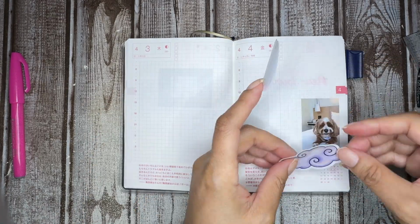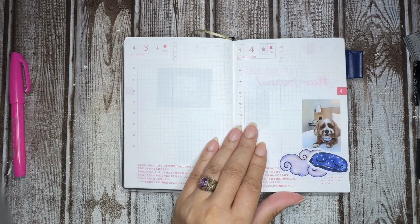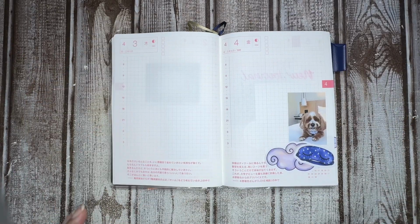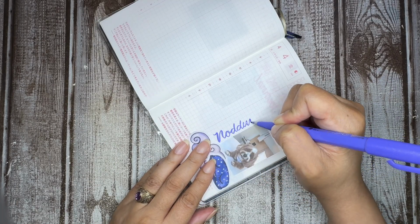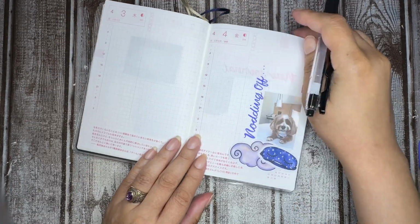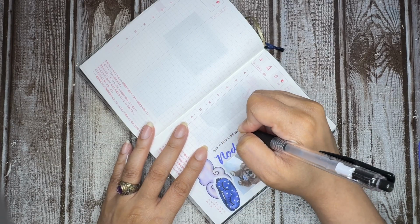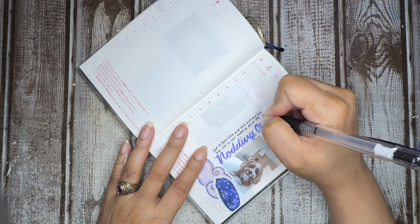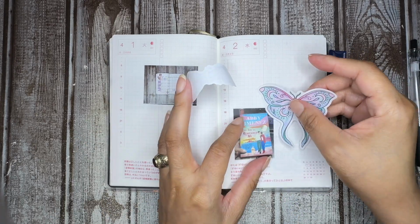This picture is funny to me. It cracks me up because my sister, for her birthday, took herself to a swanky hotel just to chill out, and I was taking pictures of the dog because she was there and she was living her best life, but she was nodding off the whole time. And it was so cute, so I had to take a picture of her nodding off. I was like, go let the dog relax, y'all go chill. And so yeah, I'm just getting that down here, and I do believe I am working on the second, no, this is the first batch still. Yeah, first batch of pictures, and I'm getting that all done.